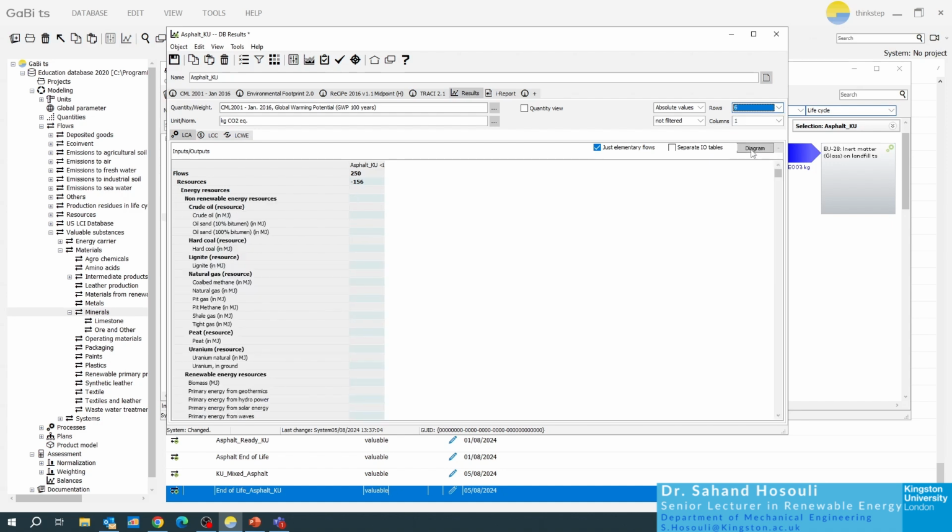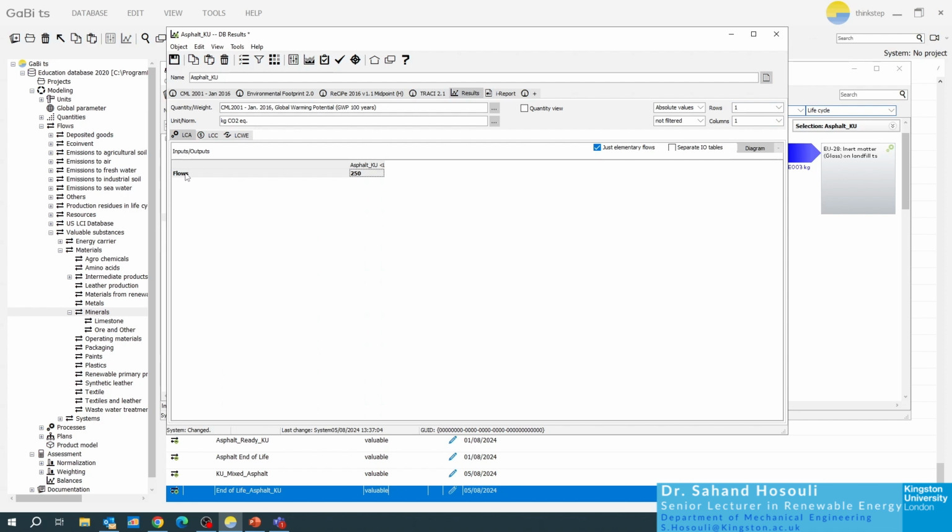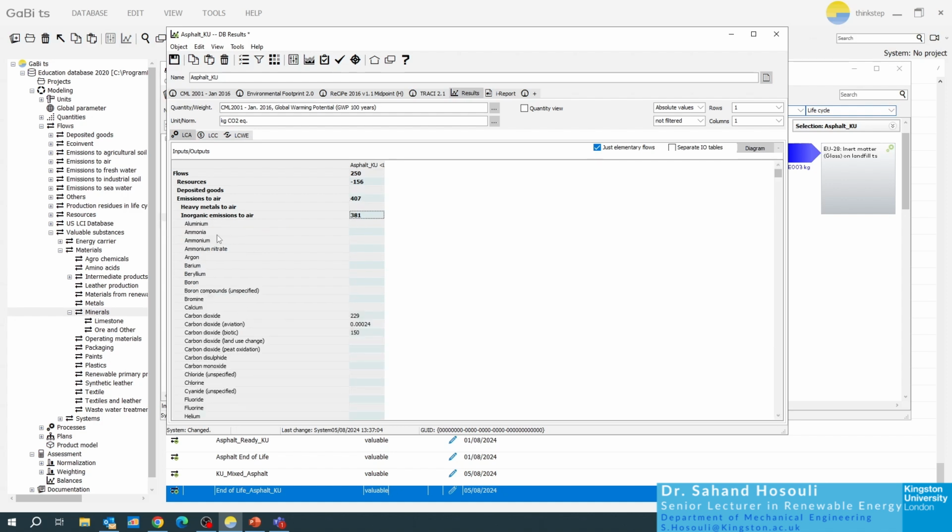I can increase the number of rows, or I can keep it as one and show you. If you double click on each row, it's going to expand it based on the subcategories. So I have resources and also emission to air. If I double click on that, it's going to show me inorganic emission to air and then organic emission to air. And if I double click on that, it's going to show me, for example, carbon dioxide or other factors over here.